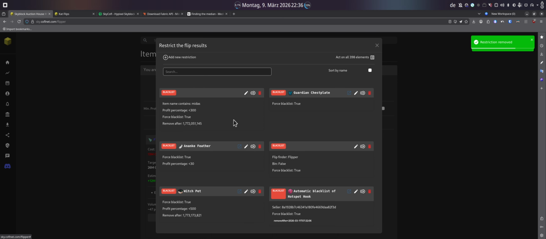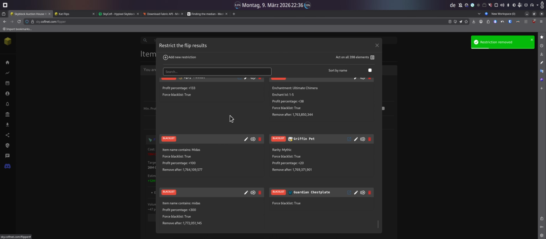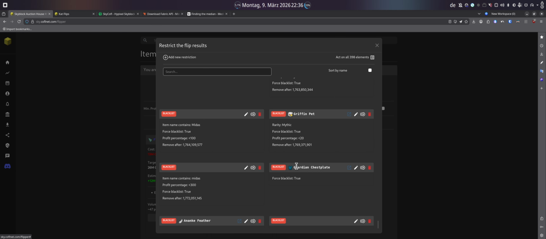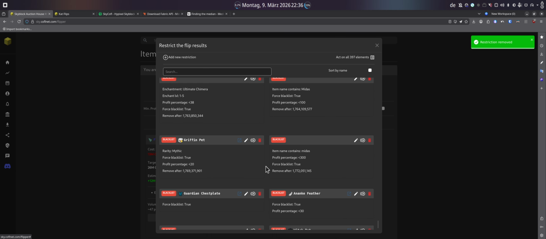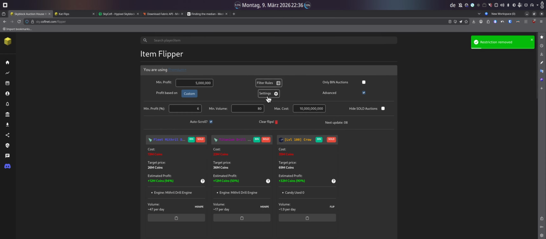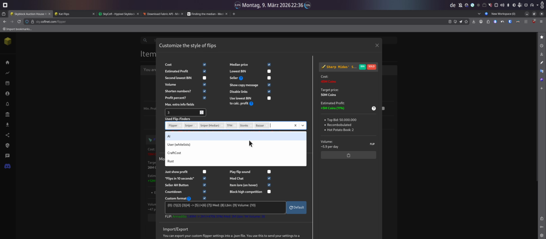This is essential for config makers because there is just some stuff you don't want. For example, I do not care about Guardian chest plates, because there was an incident with craft cost, that's also a finder here. It's very, how can I say, very unstable because it doesn't matter on the market price. It's based on the actual craft cost of the item.